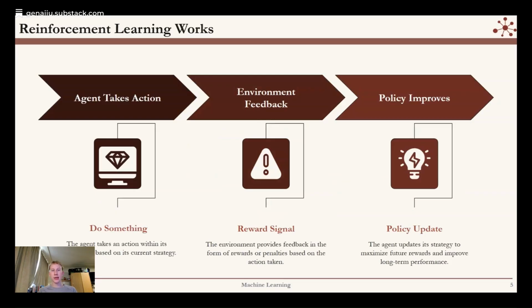However, it'll work from random into being something more thought out as the environment gives it feedback. So maybe it realizes, hey, I shouldn't go forward here. Every time I do this, I get the negative response. And then it realizes, hey, every time I do this, I get the positive response from the system. So it starts to learn what's good and what's bad over time. And the agent over time will update its strategy to maximize that reward and improve its long term performance. So even if it fails 100,000 times in the short run, it's starting to realize, hey, I'm not going to do that in the future.